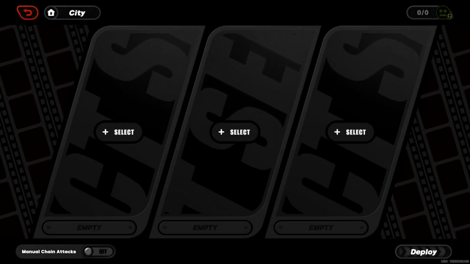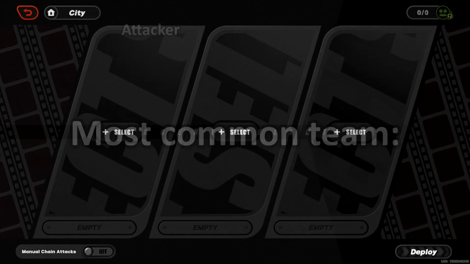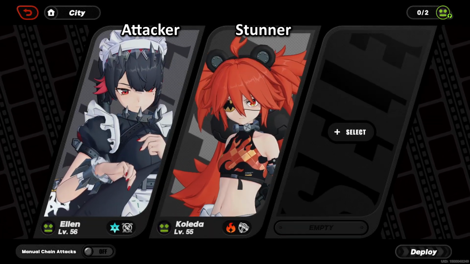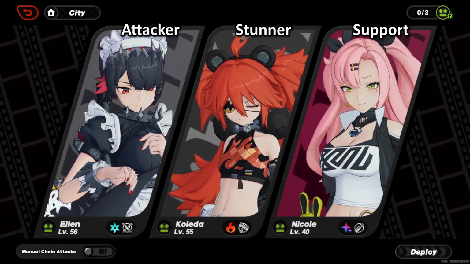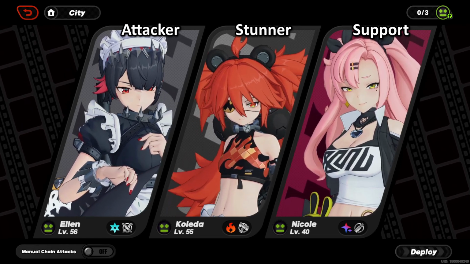Anyway. Generally, you will set up teams consisting of 3 agents. Let's take a look at the most basic form of a team first. This one consists of an attacker designed to deal the most damage, further known as DPS, and a stunner aiming to create openings against enemies and to widen the attacker's options. And lastly, a support agent usually excelling in providing buffs and or debuffs and being able to group up enemies for maximum efficiency.